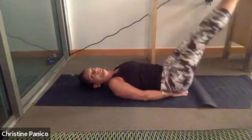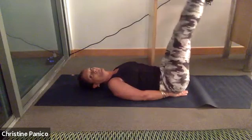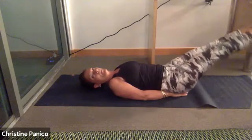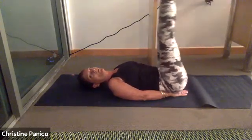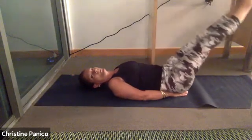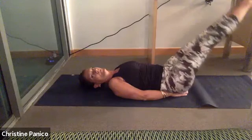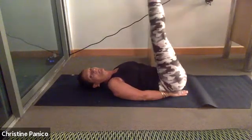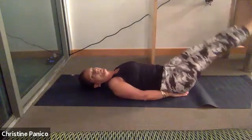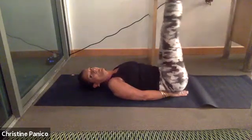Inhale, up, 2, 3, 4, and pause. Pull that lower belly in, down, 2, 3, 4, and hover. Pull that belly in, up, 2, 3, 4, and pause. We'll do 3 more. Exhale, down, 2, 3, 4, hover. Pull that belly in, engage those quads. Inhale, up, 2, 3, 4, and pause. 2 more. Exhale, down, 2, 3, 4, hover.